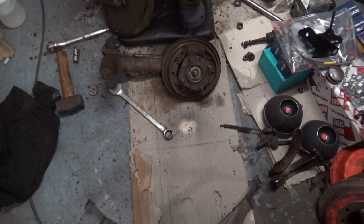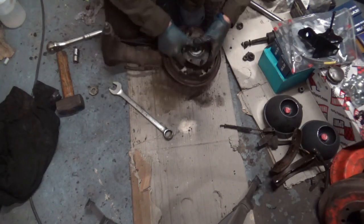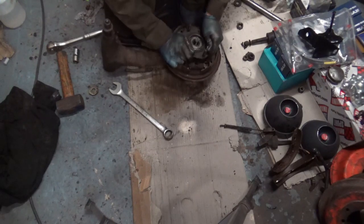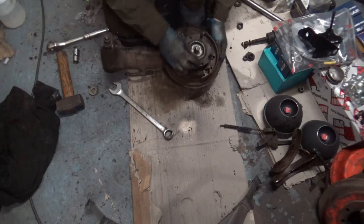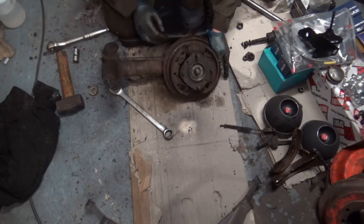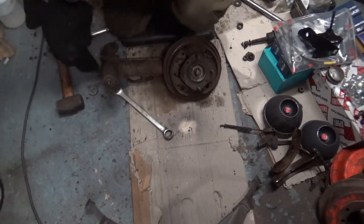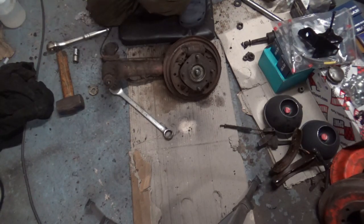Right, when I removed the other side, it was a bit of a faff. I had to get a hub puller onto it to pull it off, and this is tight as well, so it looks like I'm going to have to do the same for this. Shame, because the bearings are good, but they'll be getting replaced. I'll come back to you in a minute and I'll find my hub puller.